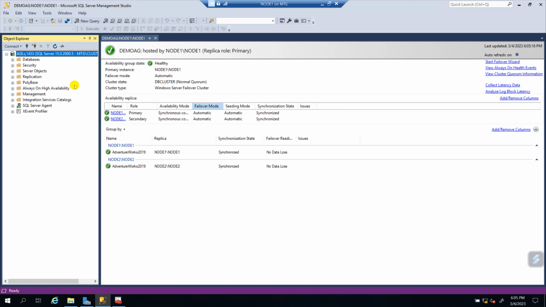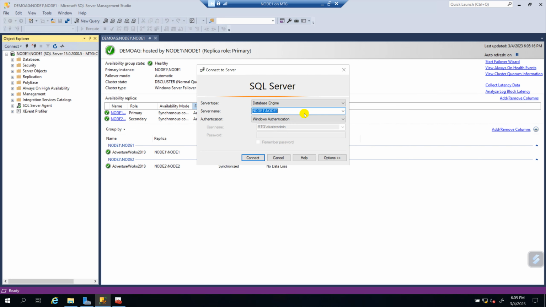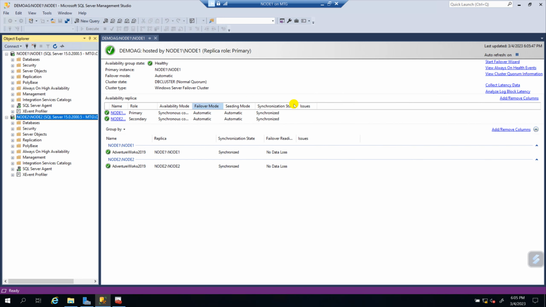Now, a failover, how does a failover occur? There is a manual failover and there is an automatic failover that can be triggered by maybe the health of one database in the availability group or any other thing. And if you wanted to fail over, let me connect with my primary actually and show you the failover. Node 1 is a primary. Node 2 is the secondary. So right now, node 1 is the primary. Let's verify. It's the primary.